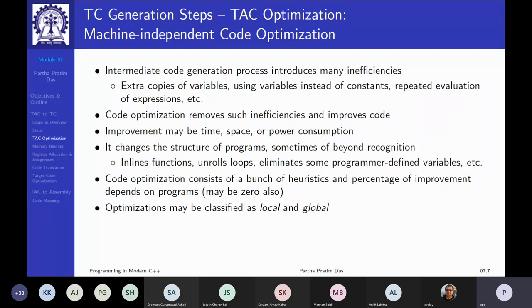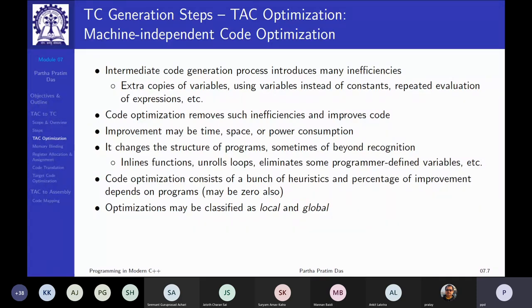In some cases, maybe you apply a heuristic for the optimization, and you may not be able to optimize anything. Even there are extreme cases where after optimization the code actually gets worse because of a wrong heuristic that you are using.